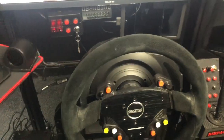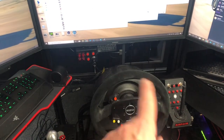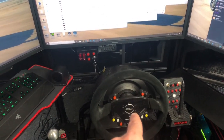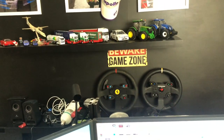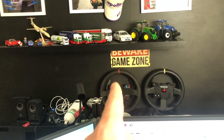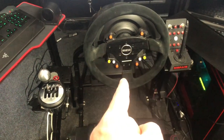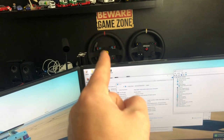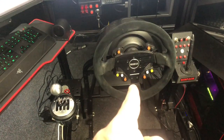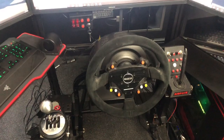Looking down, this is actually a T300 base — Thrustmaster T300 — and you can change the rim. That's a Sparco rim I got off eBay for about £100. When I bought the Thrustmaster T300 it came with the Ferrari Alcantara rim, and this is another cheaper ~£60 one I got to bash around. I can swap them, but this Sparco is a lot bigger and I use it far more for trucking — it's the big Sparco trucking wheel.